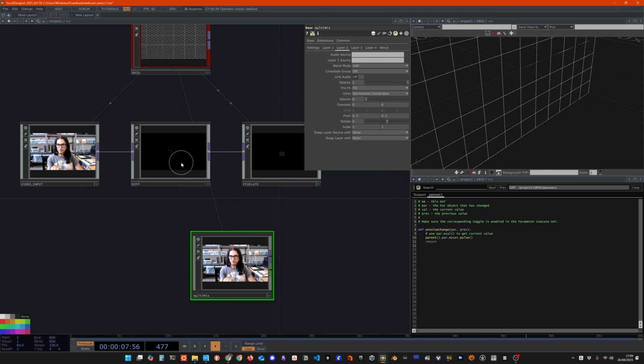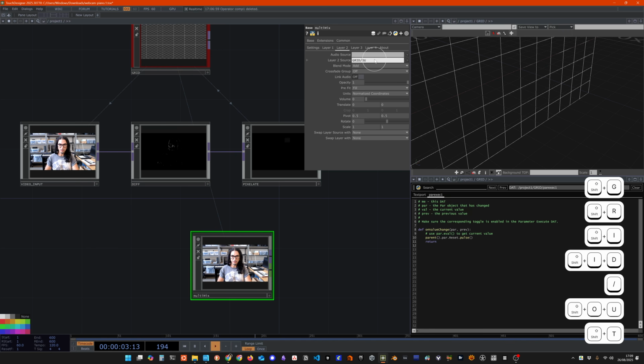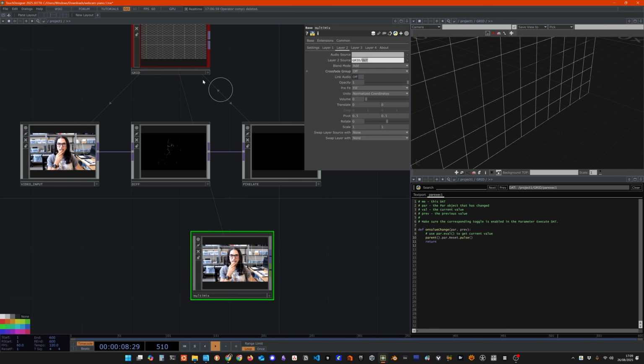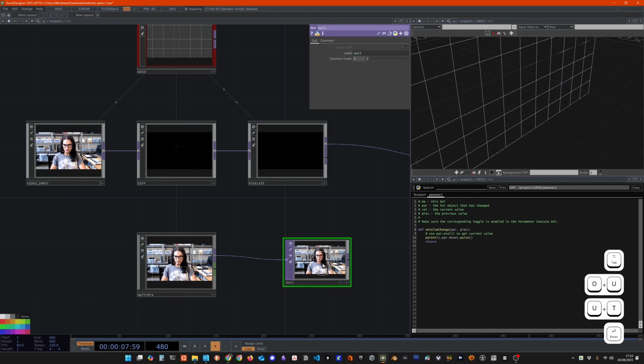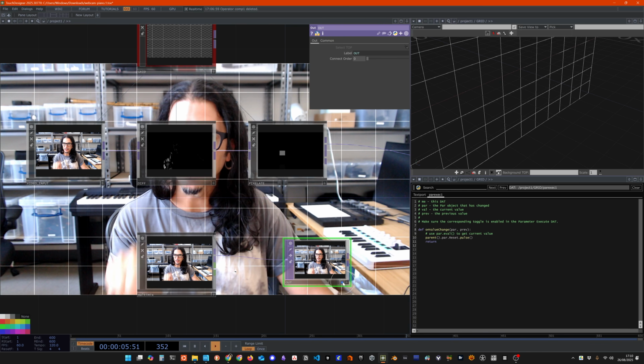My layer 2, let's take this one. So this is also why I like doing this out. This is kind of like a standard thing in Houdini. But actually, a lot of this, I should give a shout out to Immersive HQ. I learned a lot from Immersive HQ's master classes on how to organize projects. So anyway, yeah, grid out, layer 2 is grid out, and you can see, in fact, let's do this. Let's add a out there, and this is my master out for my whole patch.